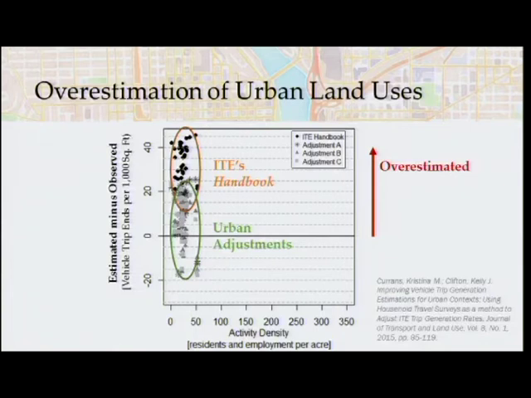And when you see these big differences in the estimation, these large errors, that trickles through the development process, and it requires the developer to overcompensate for vehicle traffic. You may charge the developer 100% more for the vehicle traffic than you normally would. It could inhibit development. It could inhibit density and growth. So what we really want is to have an accurate sense of what the demand is at these locations. That's really the ultimate goal, that we're trying to provide an accurate estimate.